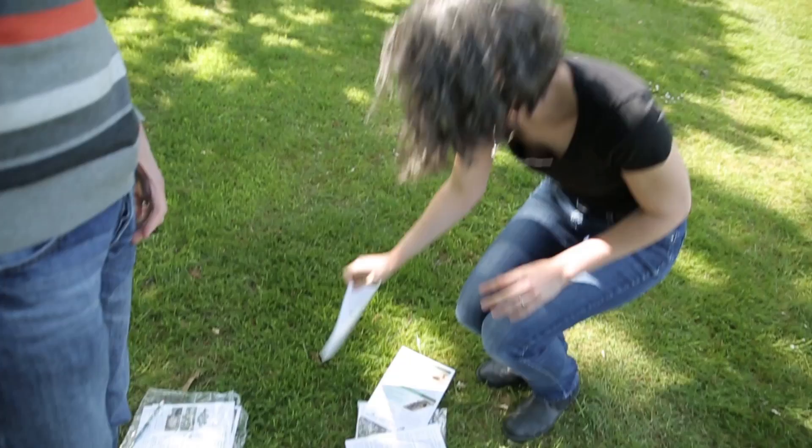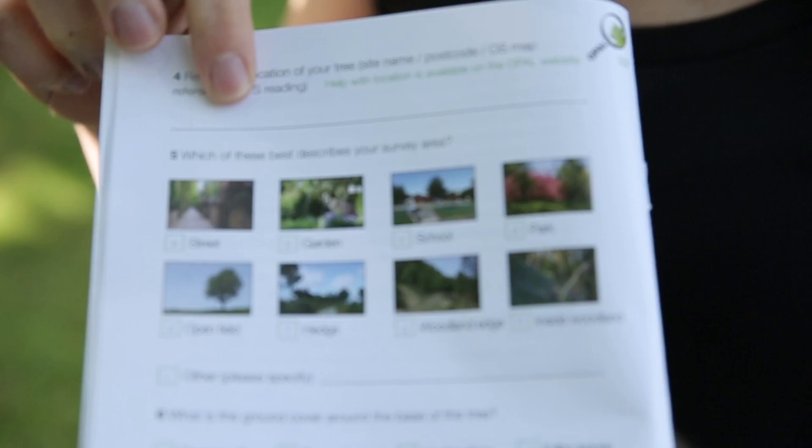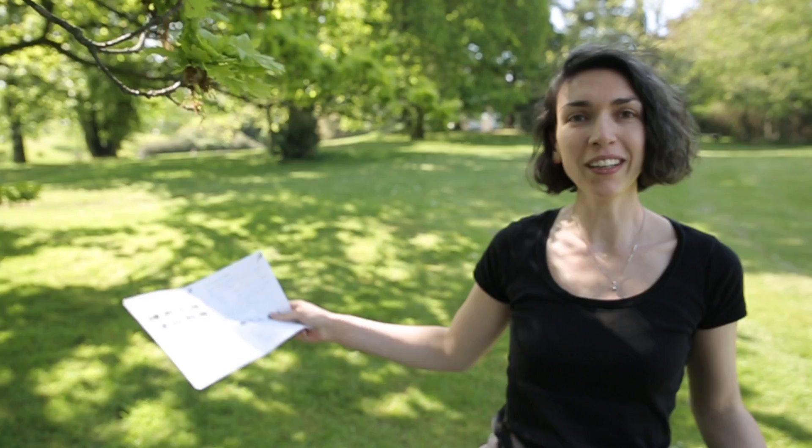We have to first, in our lovely little tree health survey booklet, record what the area is like — we want to record where we're looking for the tree. In this case, you could just put a postcode down, along with other things about the area around the tree that might help indicate what the environment is like. Once you've chosen a tree and told us where you're looking at it, we want to know about the size of the tree and shape.